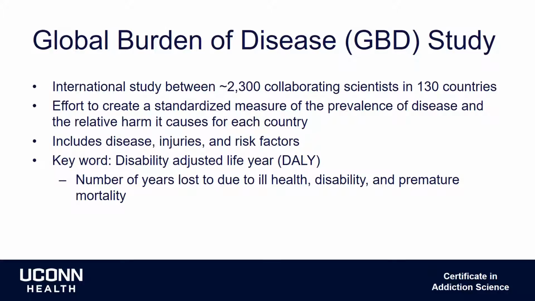Well, we can get this information from the Global Burden of Disease study, which has been going on for decades. It's an international study, and the idea behind it is to standardize the measure of the prevalence and impact of disease. There's two types of information I'm going to show you. One is just straight mortality, and the other is disability-adjusted life years. A disability-adjusted life year is a metric that combines the number of years of loss due to ill health, the number of years that a person may be disabled from a certain action or disease, as well as premature mortality. So it lumps all of these things into one standardized, comparable metric that can be used across geographic regions.